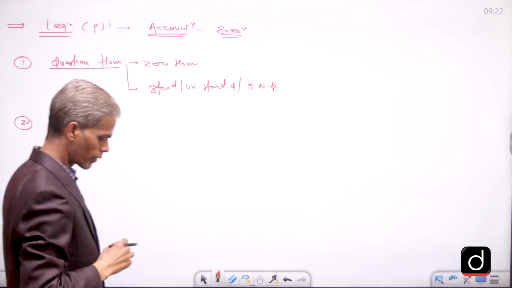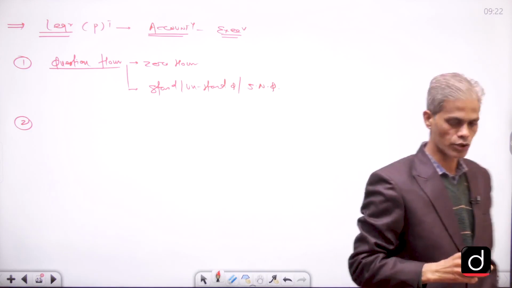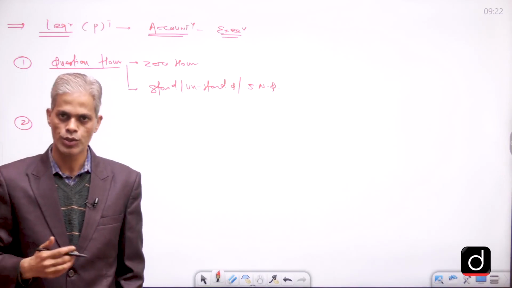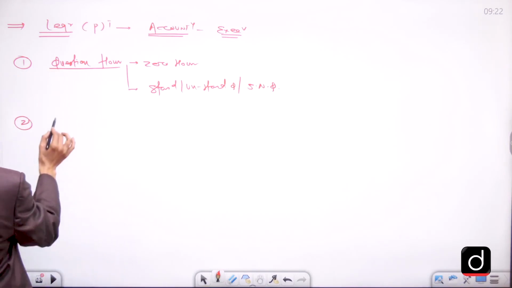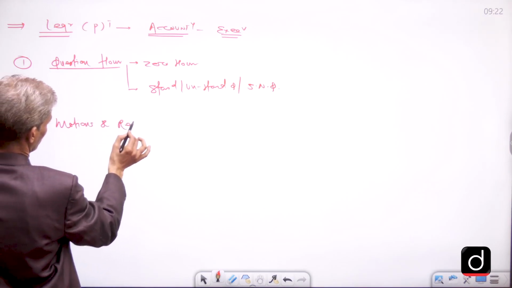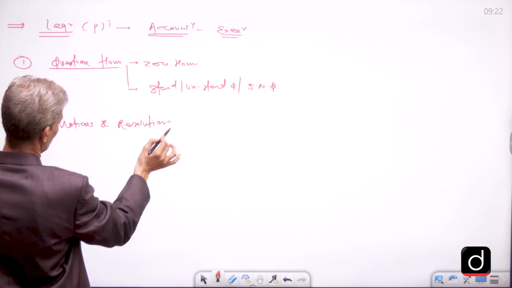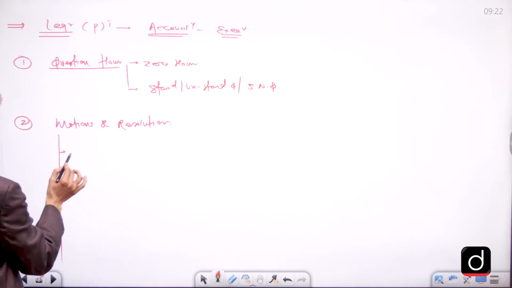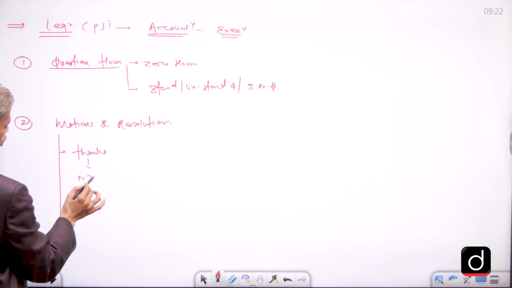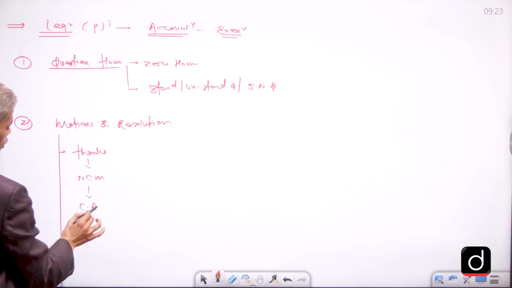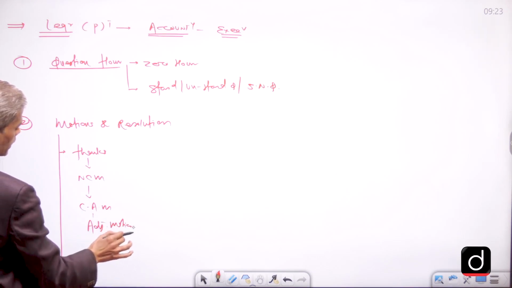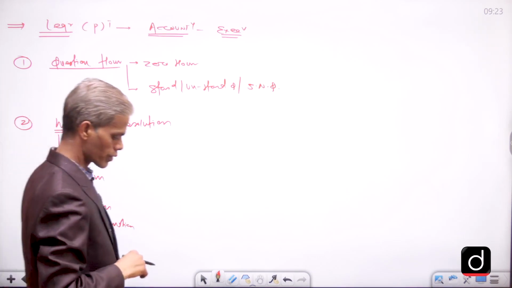Then apart from the question hours and the zero hour instrument, there is also a lot of motions and the resolutions which are used by legislature. So through motions and resolutions, that is another thing you can mention about. In motions you can say right from motion of thanks to no confidence motion, calling attention motion, adjournment motion, whatever you can remember you can write all of it, or if you don't remember, then you can just write about the motions.